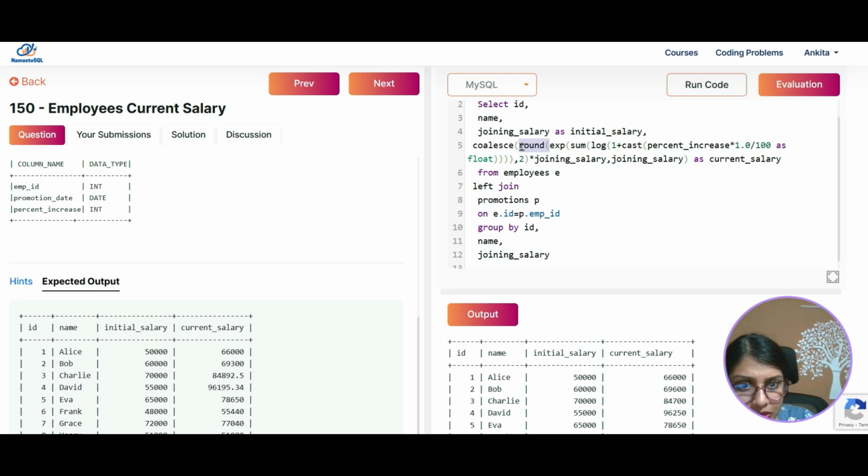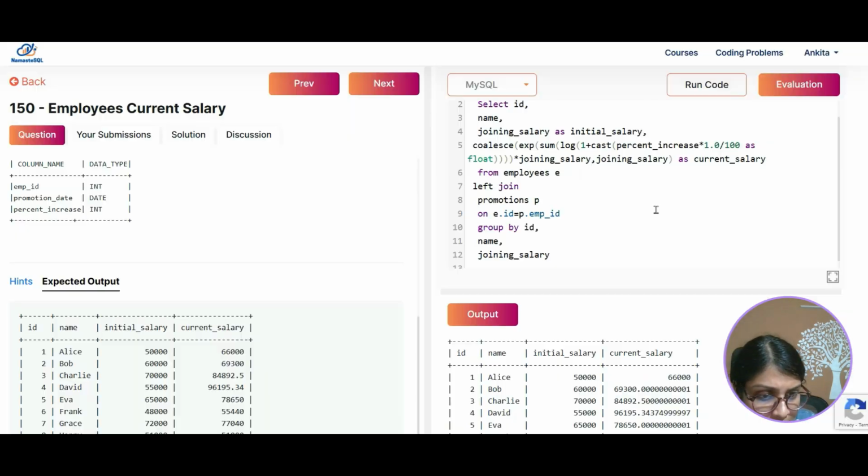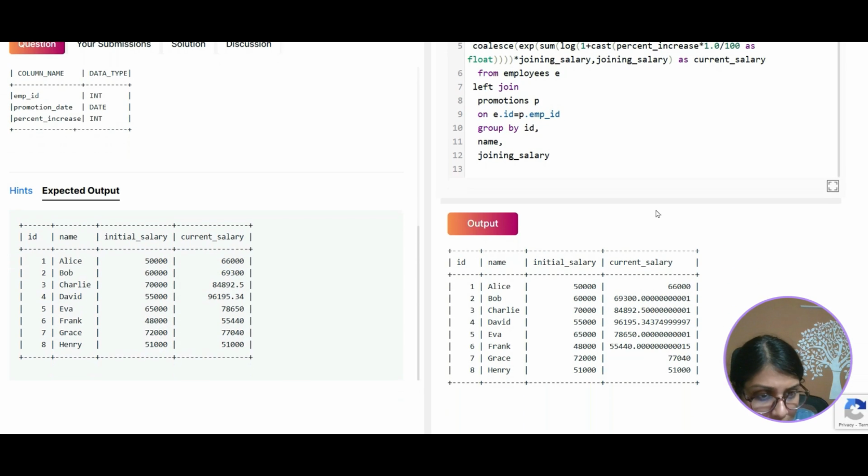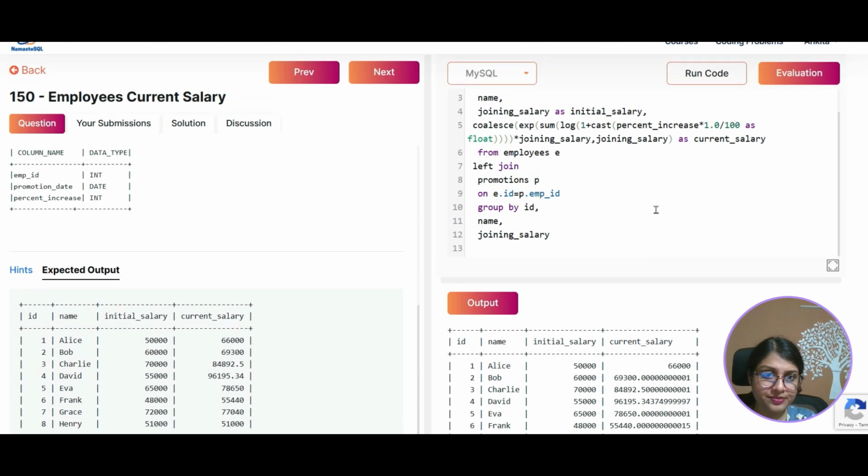Let's say what if I don't give round at all? What will be the change there? Okay. It's much closer. If I don't give round, it's almost the same, right? It's almost the same. So equals is fine.